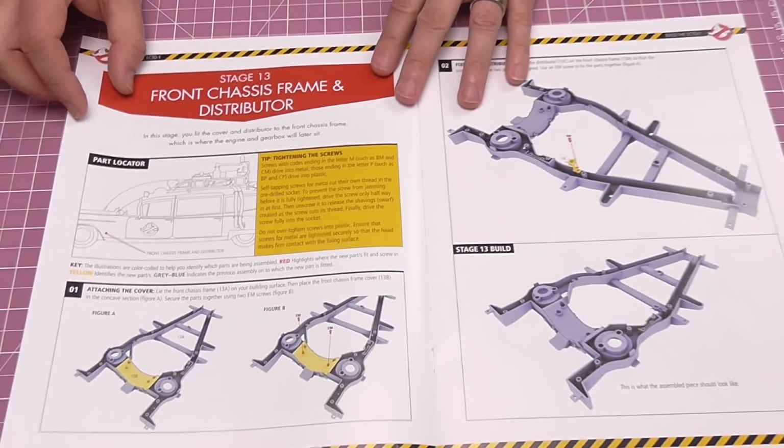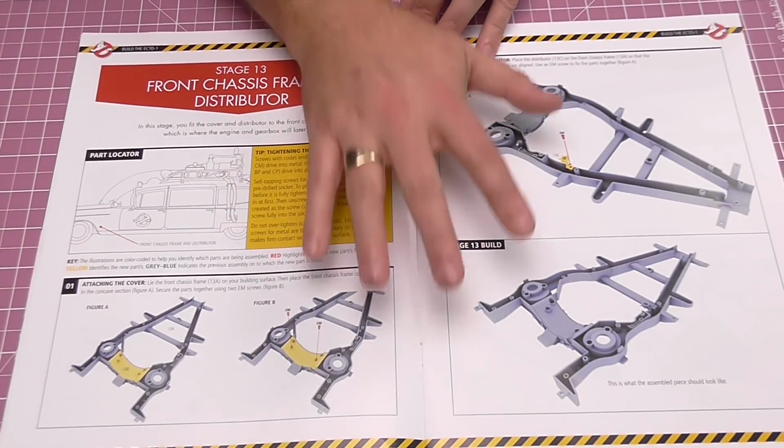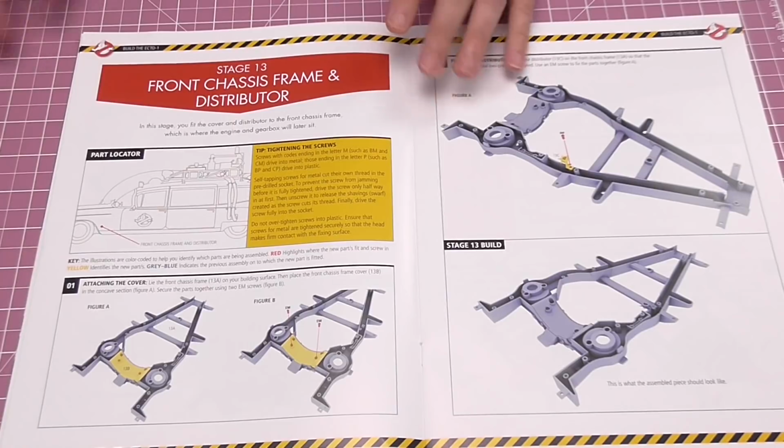Now, in the next issue, we get our first part of the chassis, so I can't wait to do that. It's going to be a simple issue. I'm going to try and get this one out later in the week.